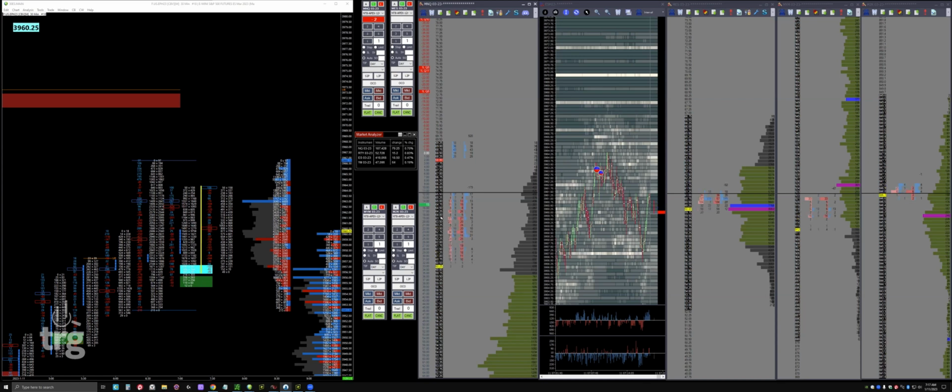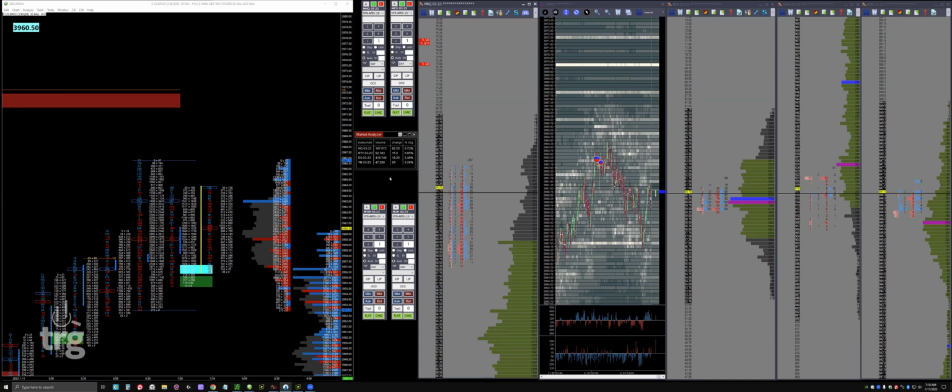Watch the high volume node. There we go. Now we can skirt down. Oh, this is such good action. And again, trade to the nearest high volume. There's one below me now. It's going to come up and get me. Protect the last contract. Boom, we're out. Okay.